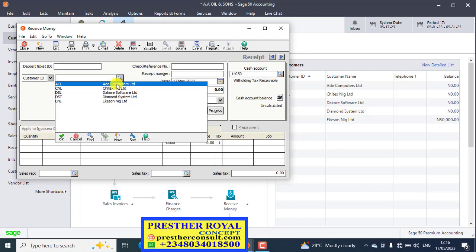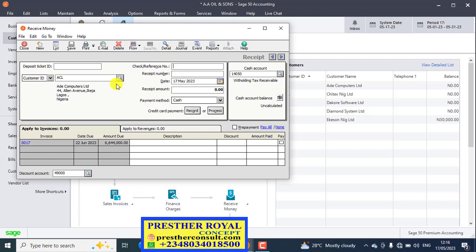You click on Ade Computers. Immediately you click on Ade Computers, the debt that is owing, which you have posted for him with an invoice, will display.